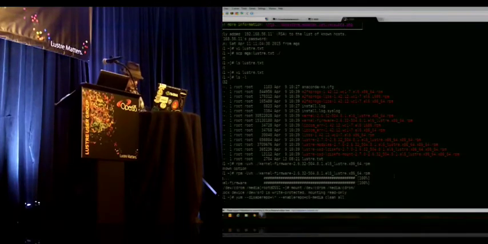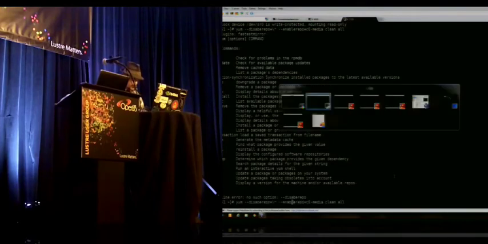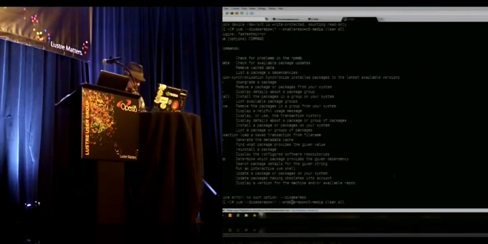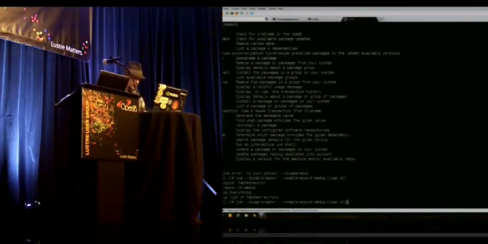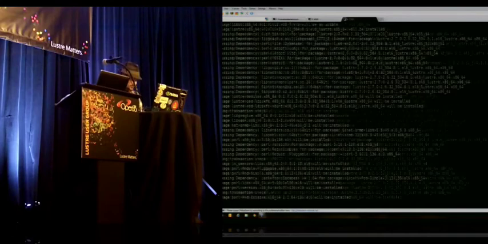Clean. Repos. Oh, I'm spelling something wrong. Spelled it wrong. Still didn't clean it properly, but it's fine.